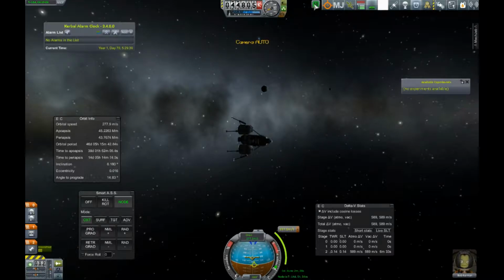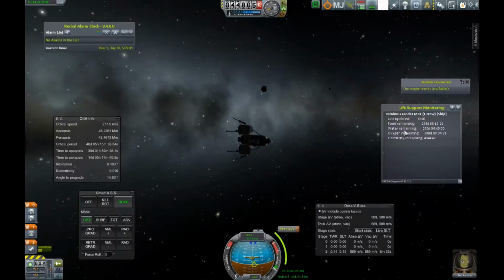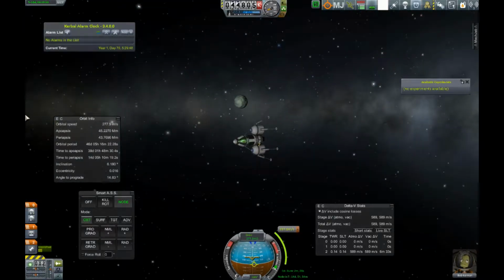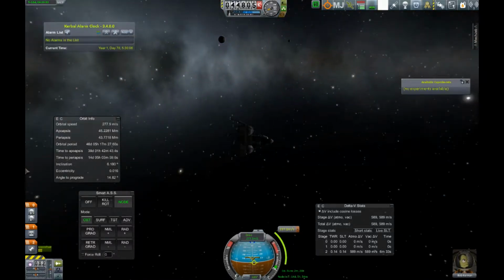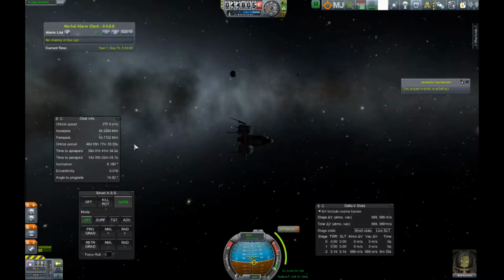Now we just have some time to kill. We have 299 days of food, water, and oxygen remaining. Our electricity will be fine because of our solar panels. Say bye-bye to Minimus, Bob. He had fun there. One thing I'm going to do, I should have done this a lot earlier in the mission, but if you hold down Alt and hit L, that locks your staging. That way I'm not going to accidentally hit space and separate our engine, just in case we'll need it, or open up our chutes too early.